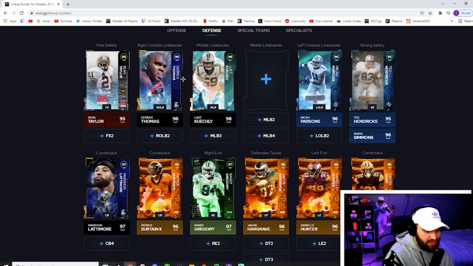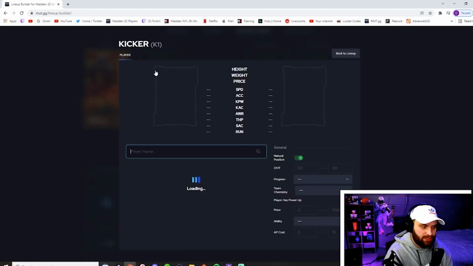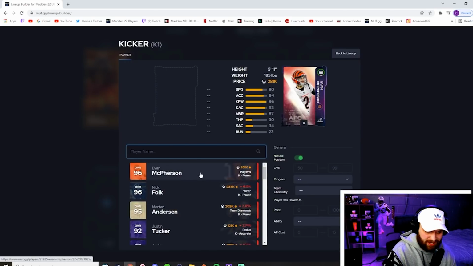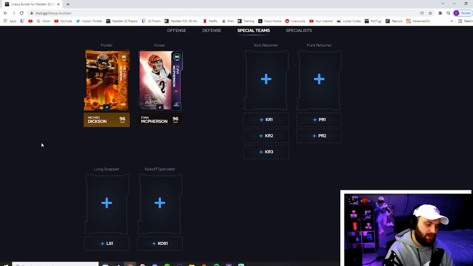And obviously that is our defense right there for the best team or best card in every position. I know a lot of people like seeing this. Obviously punter is Michael Dixon, but in the game right now, the kickers are actually loaded. All you really got to do is look at kick power, and they're tied at 96 right here, Nick Folk and McPherson. But as you guys know, McPherson does get Focus Kicker for 0 AP. So now you could have 2 abilities on him. And obviously McPherson is the best kicker in the game.